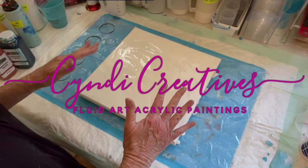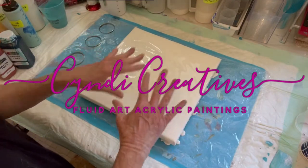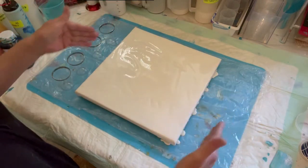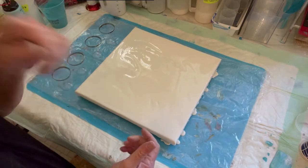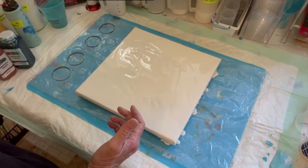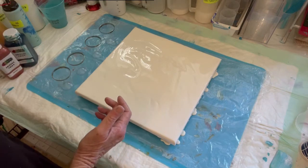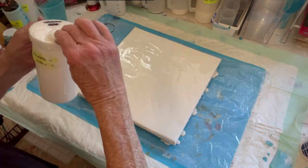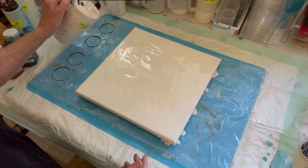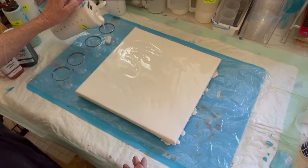Okay, another experiment with certain colors and technique for a larger canvas. So this is a 12 by 12. I've already got a base coat on there. I've already got my colors picked out. I'm gonna just start filling these cups with paint colors.